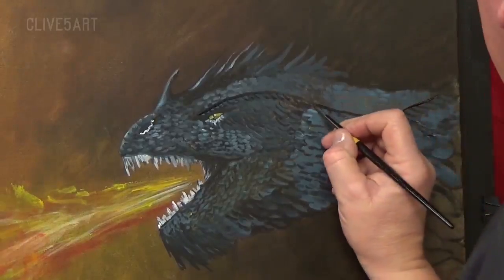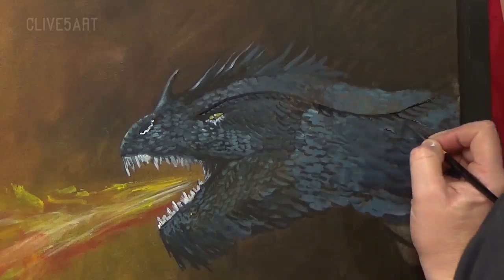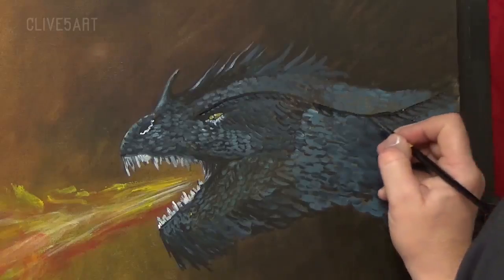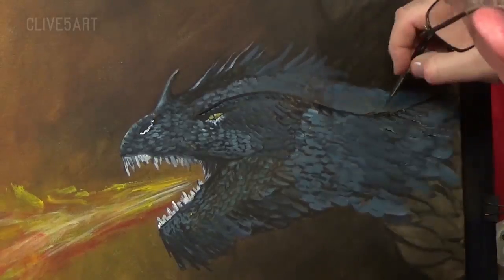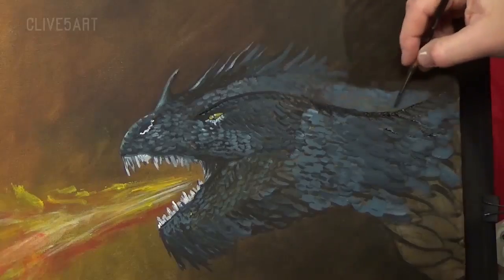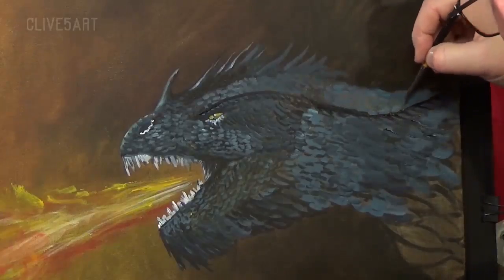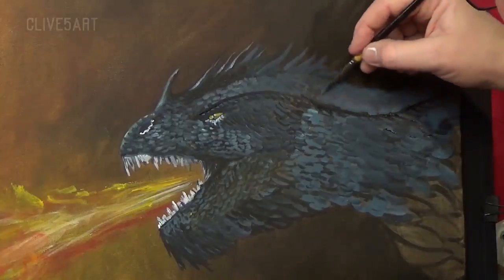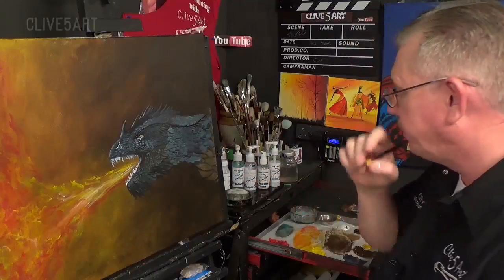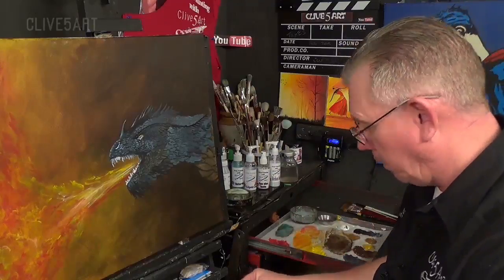So you've got to be careful. It'll dry at least two shades darker. So it looks quite bright now, but as you can see, that's already starting to darken off on me. So when you're doing something like this, be mindful of that. And it's quite a hard thing to get used to, is you're painting a lot lighter than what you would normally paint. But okay, let's just let that dry off a minute, and I'm gonna wash that brush.